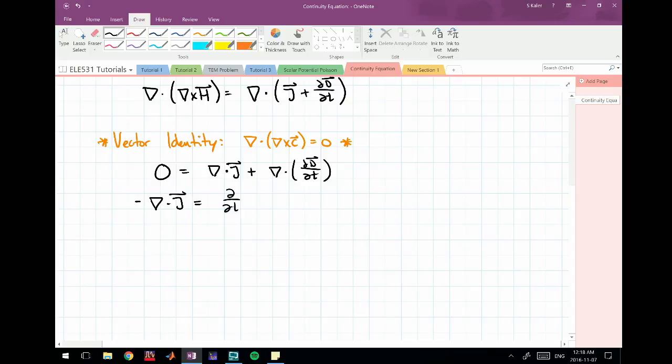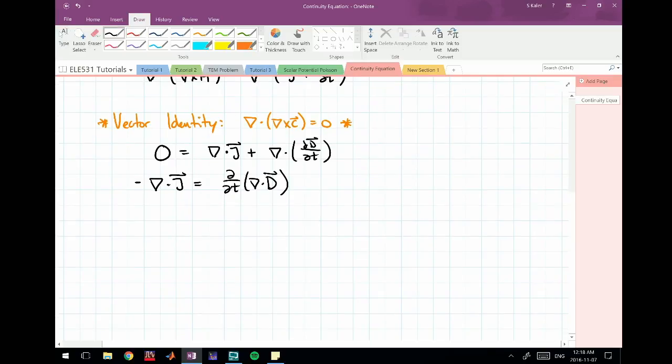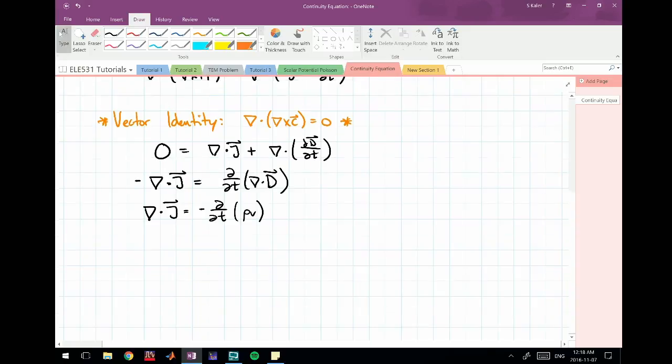So now if I put this inside the derivative, I realize that I can substitute using Gauss's law here. So I'm going to go ahead and do that. At the same time, I'm going to divide out this negative - I want the negative to be on the right side, not on the left side. So I have negative ∂/∂T of ρ_v. Now I can get rid of these brackets just to make it look a little nicer.